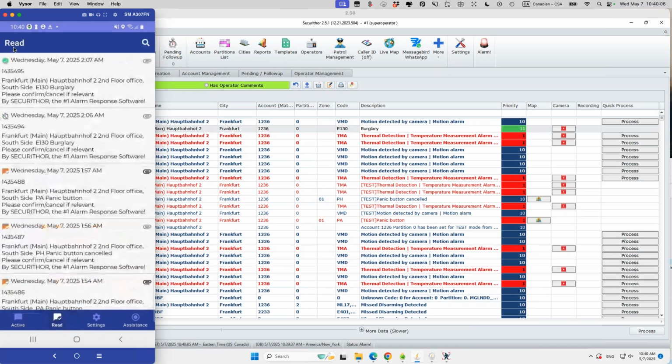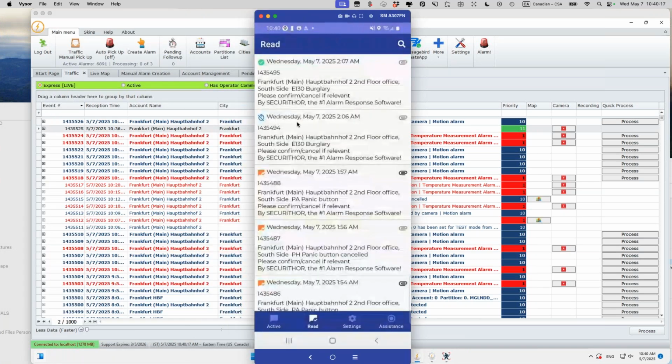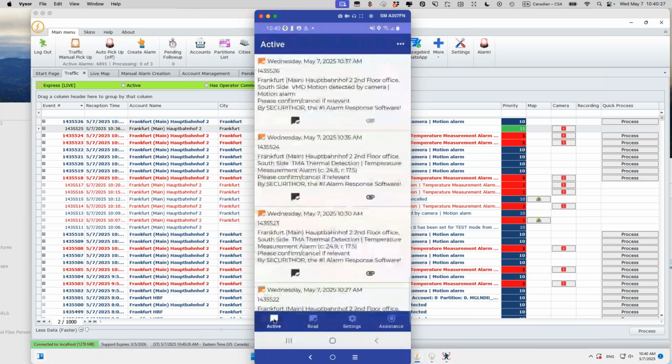Remember that I had a little timer like this here. This one here, with the strike on it, I'm going to put it in the middle so maybe you see it better. So this icon tells us that the subscriber missed the delay, and this one that he confirmed the alarm.